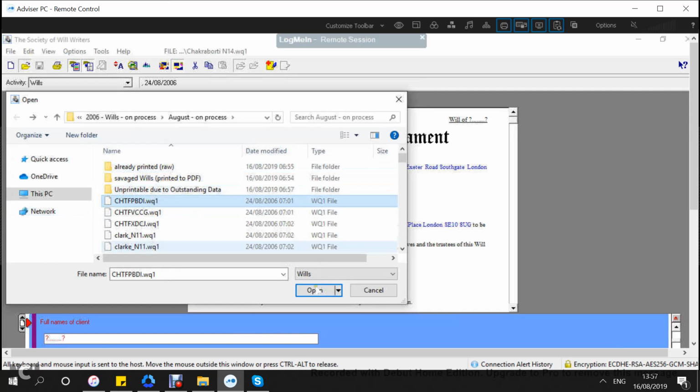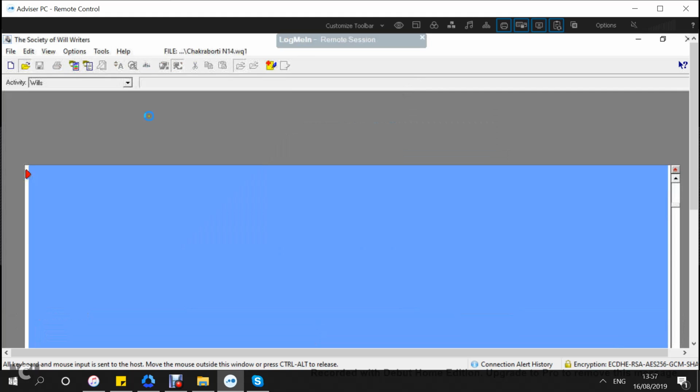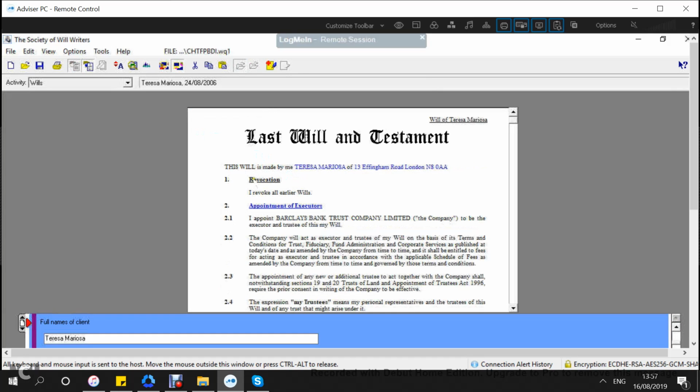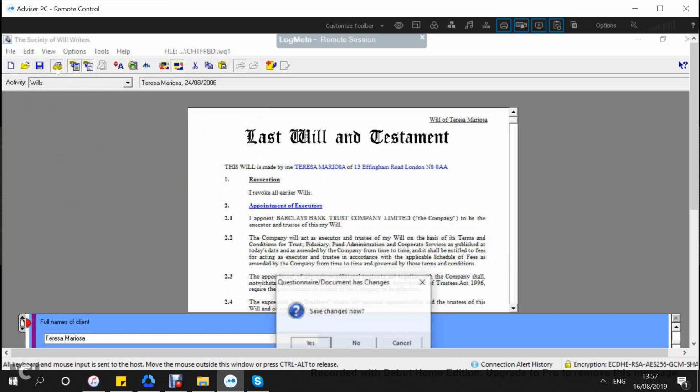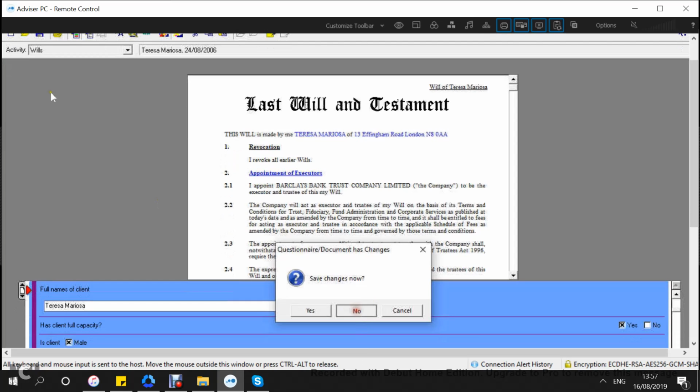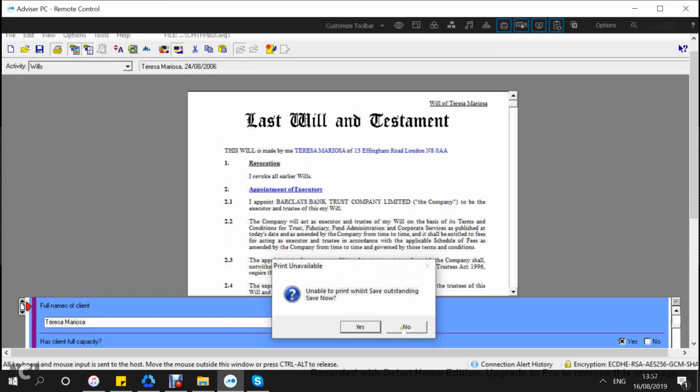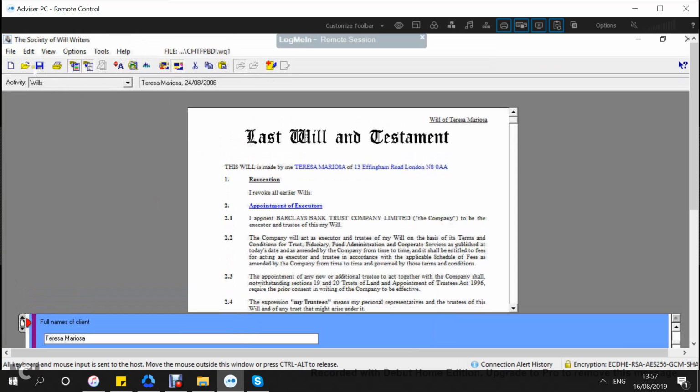So we're going to try the next one. Let's see if it's going to let us print this out. Okay, see, there are changes made on this which haven't been saved, so the software remembers it. And also this one, we cannot print this out because it has outstanding data in it.